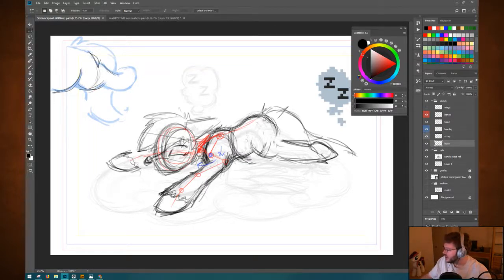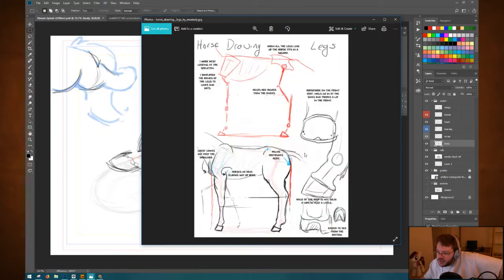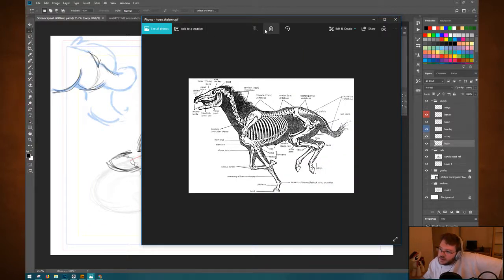You know what? I'm pretty sure I have horse bone references. Whoa. I just found an archive of all sorts of references that I didn't know I had. There we go. It is the knee. Can I zoom in? That is not zooming in. Gonna let me zoom in.